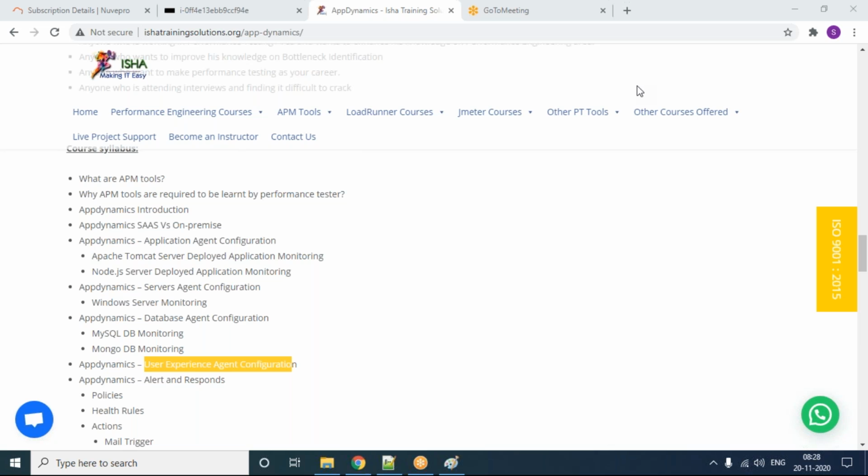In AppDynamics, individual agents are there. Say you want to have a Java application monitored, a Java agent is there. For a .NET application, a .NET agent is there. PHP, Python, like that, the individual agents are there. You need to install that agent. Similar for New Relic as well. In Dynatrace, it is one agent, named OneAgent itself, that will be installed into the respective place, and you will do the monitoring.